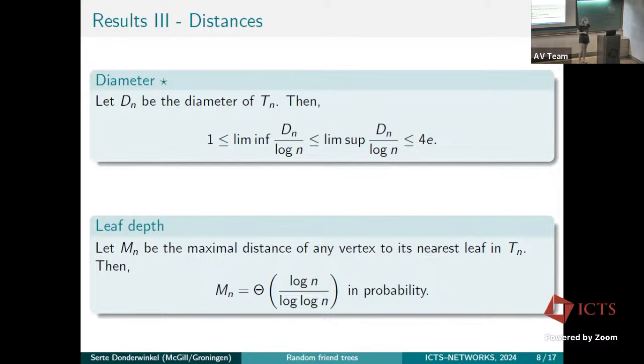But it's true that for all n, there is a positive probability, because every vertex has a positive probability of never increasing. In particular, every vertex has positive probability of staying a leaf forever, because it's a leaf at time of creation. So it's actually bounded away from zero. We have a lower bound that works for all vertices ever created in the graph of the probability of Z_u being zero.